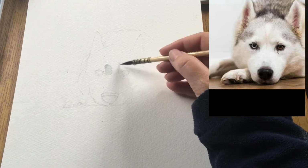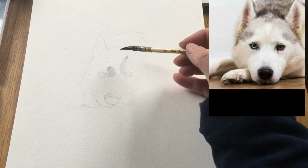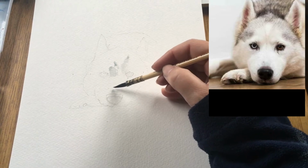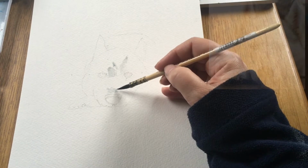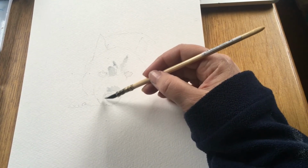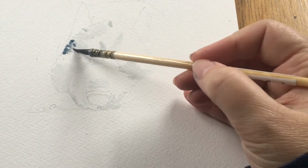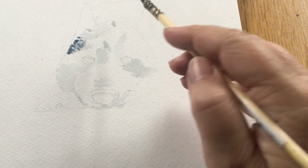Today, I recently put out a call for adorable looking dogs so that I could do some practice with my new paintbrush and also practice doing some dogs, because sometimes I do find them a little bit challenging. I got several fantastic images in reply over my Instagram and Facebook pages, and I in particular chose this one because of the light colours and also because of the story, because she is a rainbow bridge dog.